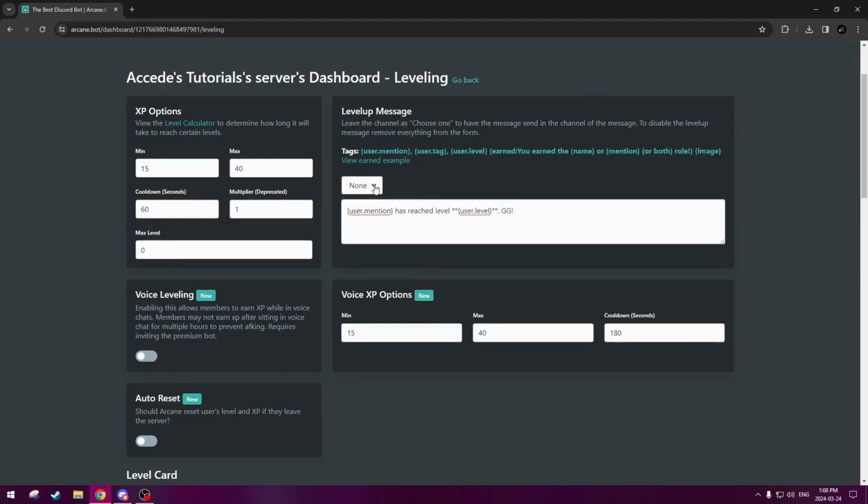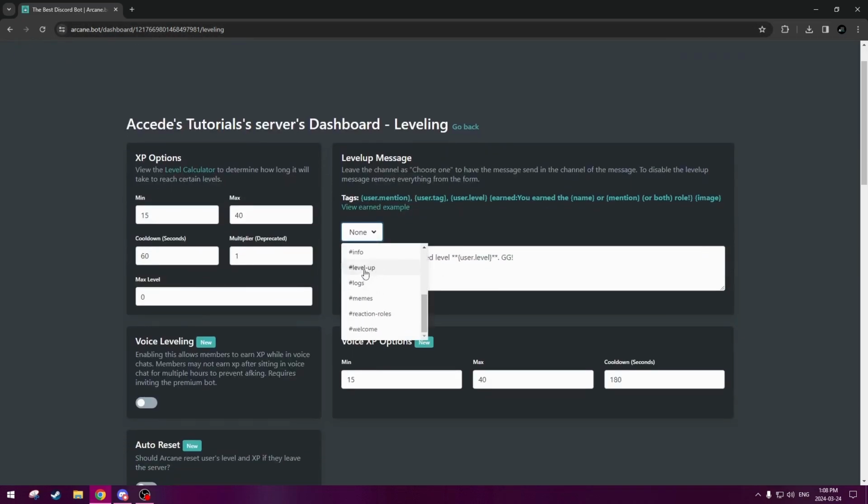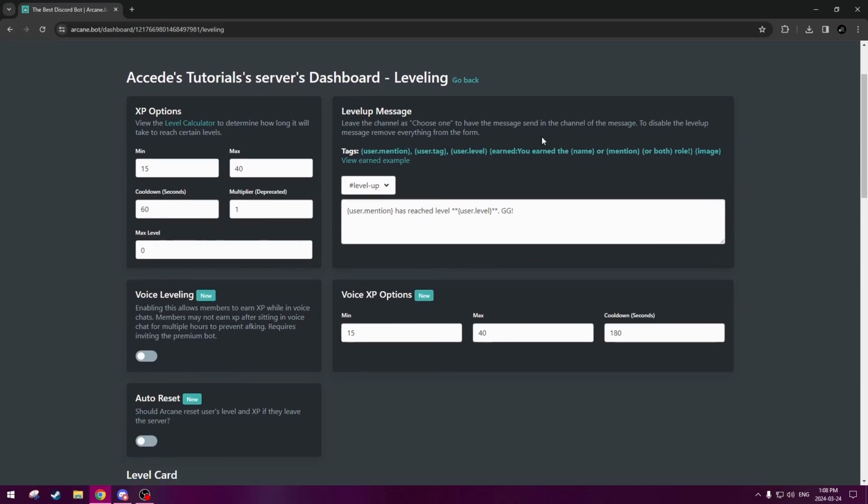Now back to the level up message. We're just gonna leave it, we're gonna refresh the website here, and now we could choose the level up channel here. So now whenever a user reaches their certain XP threshold to level up, then this message that you set, you could edit it, but we're gonna leave it default because it's a pretty good standard message where it just mentions the user and it says like, user, such as me, Exceed has reached level 1. GG. We'll just leave it at that.